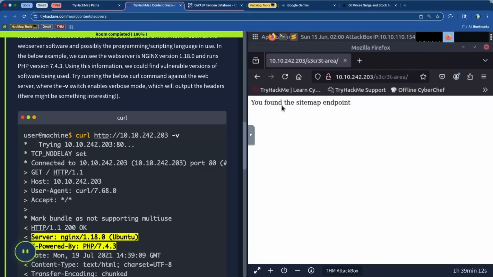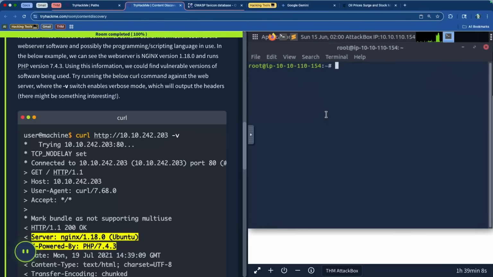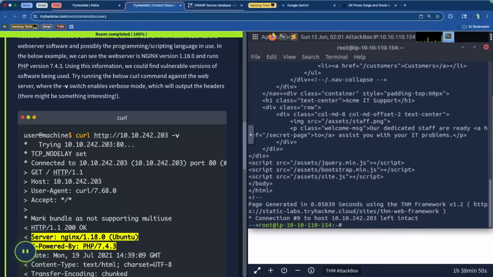So what we're going to do is we're going to open up our command line again, and we're going to run a curl command. And this time around, we're going to just leave it as is, and then we're going to pull the -v to try to see if there's anything that is interesting inside of the headers of this specific website. So boom, we got a bunch of stuff here.